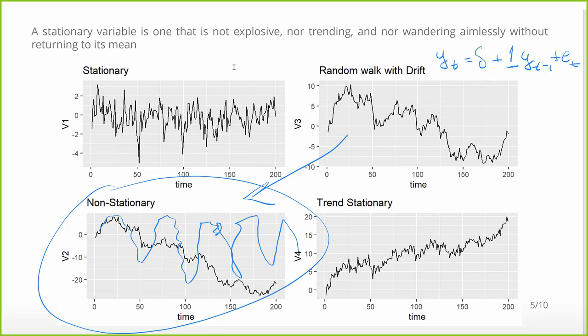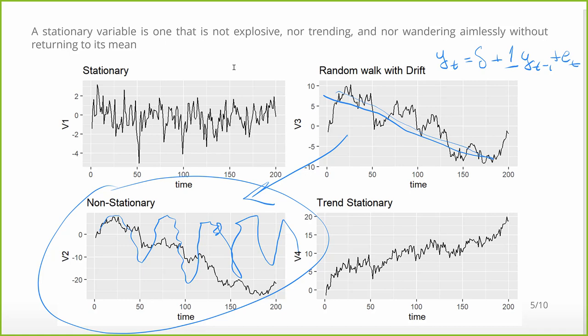This one, think about it like this. It's a drunken walk, but they're listing off to one side. They have a tendency to go one direction or another, and delta could be positive or negative. And so you get a kind of trend. In this one, you will get trend because of that delta. Now, here's the thing about it. This is what's called a stochastic trend, which we use a ton in economics.